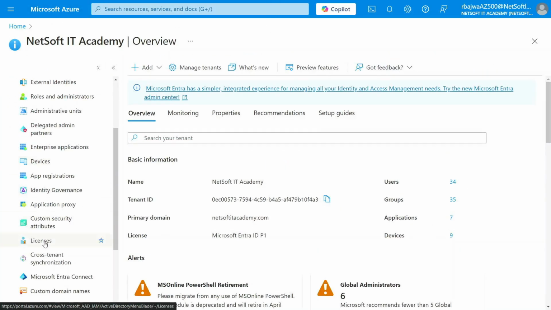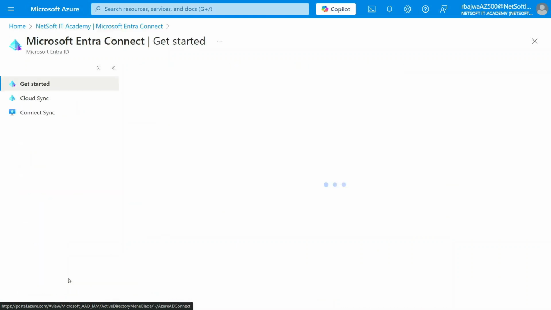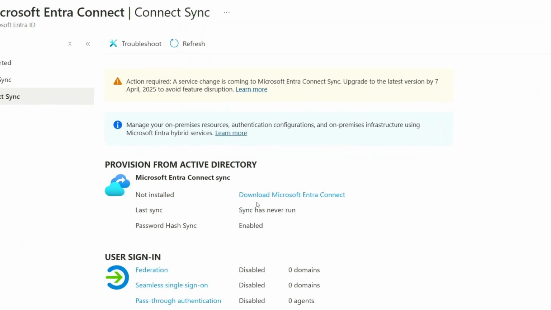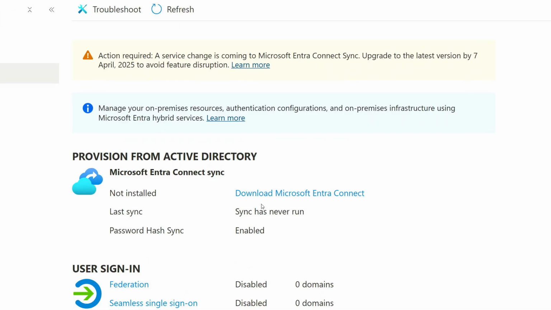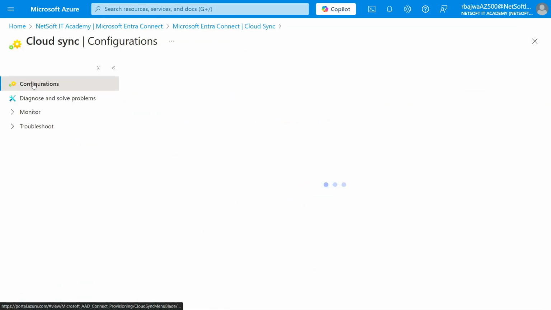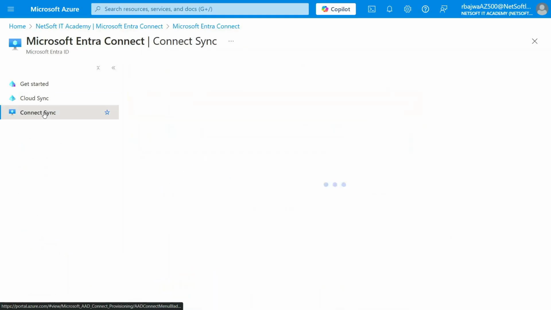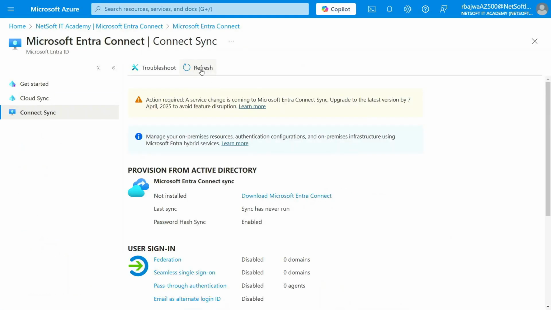If you go to Microsoft Entra Connect, here again, just wait for a while, you should see that your sync status will be changed. Go back. It might take some time.